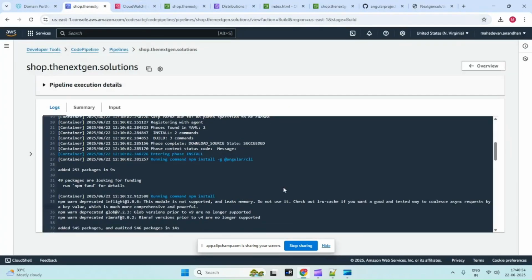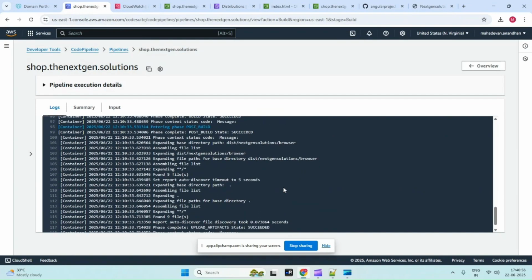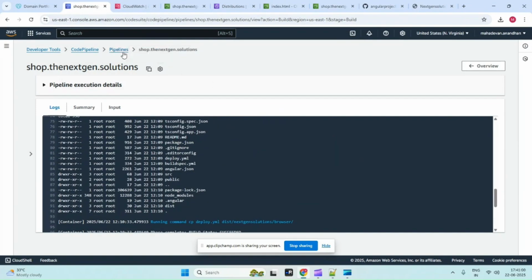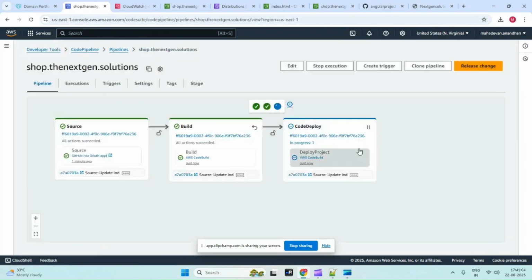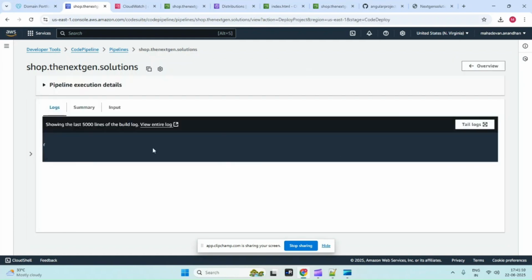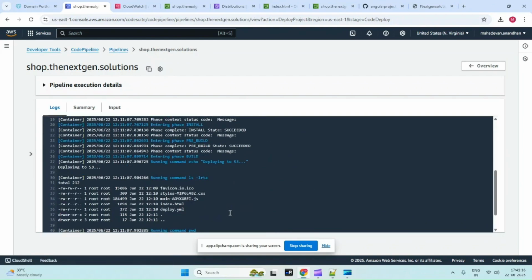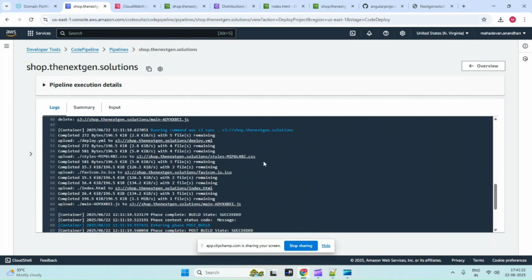So the pipeline is still running. Yeah, it's copied into the artifact, and the next stage. So the build is complete and the CodeDeploy is running. You can see the log. Now it's synchronized the values.